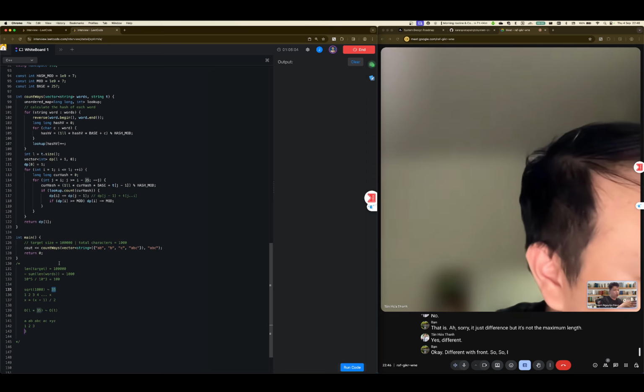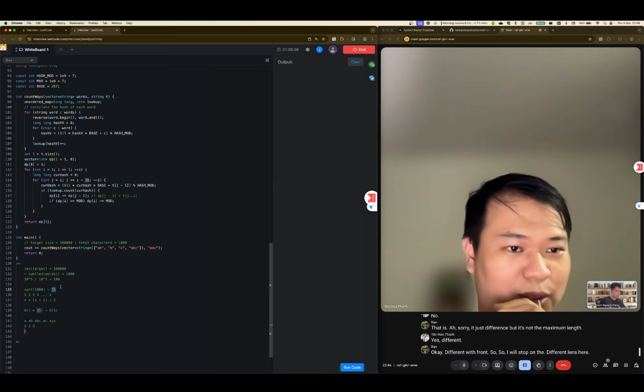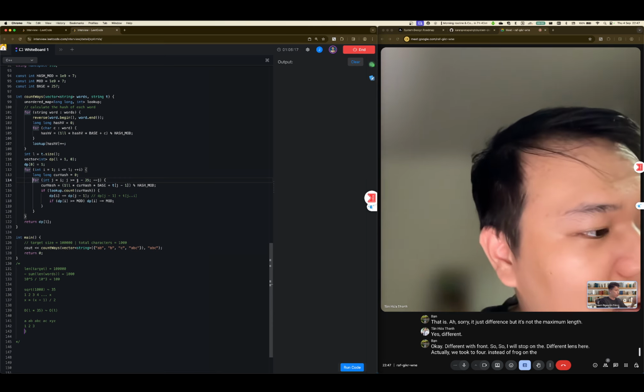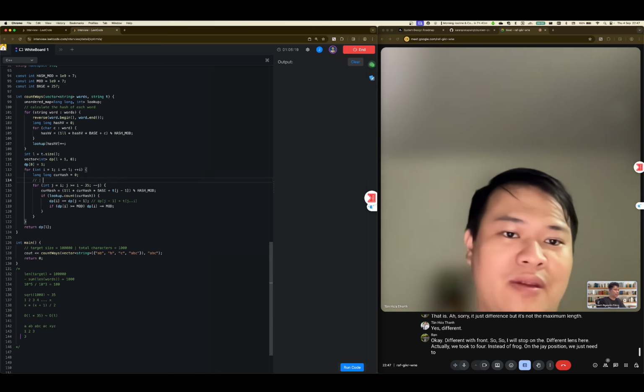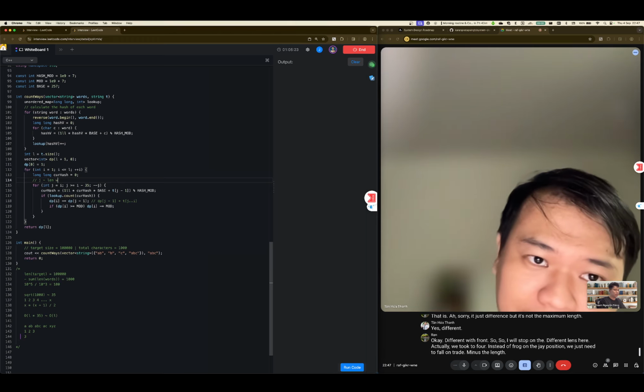So I will store the different lengths here, and actually instead of looping over every j position, we just need to loop over j minus the length, for each length in the set of lengths here.